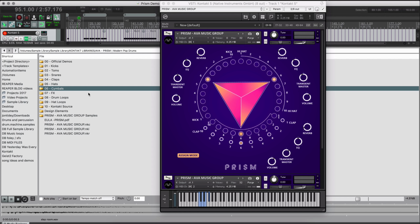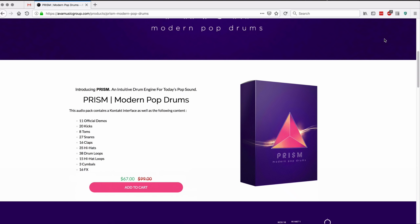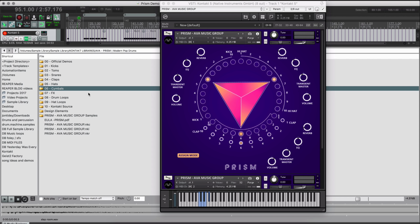The downside is the cost. It's $99, and I think that is too much. You get a lot of content with it. It's very simple to use. It's a great interface, all that. But I think the cost is tough to justify, given that there's so many other options out there for drum sounds. Another downside is that it has to run inside of the full version of KONTAKT.